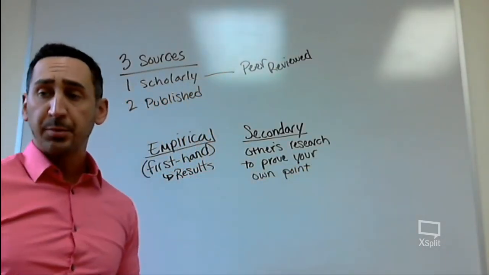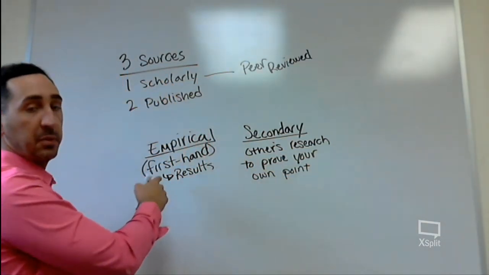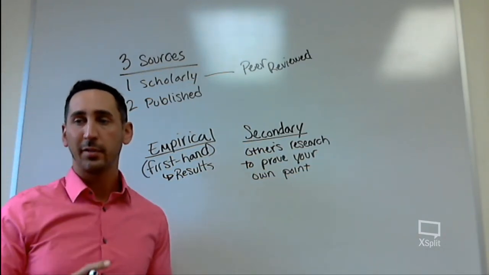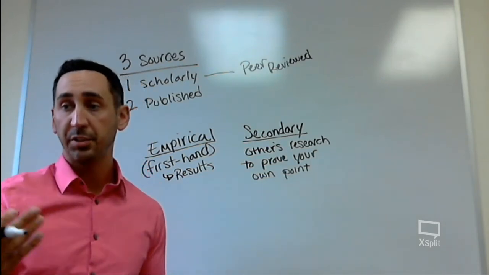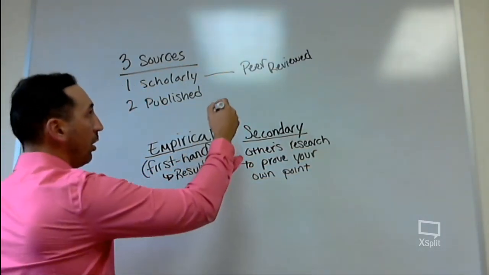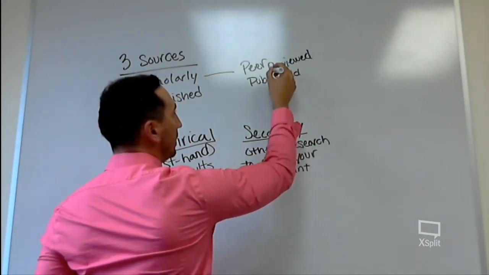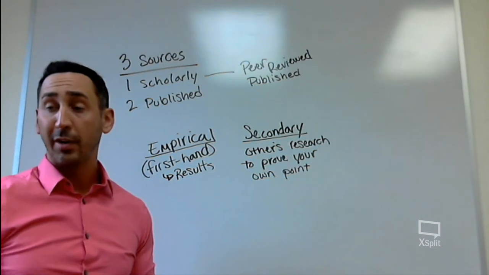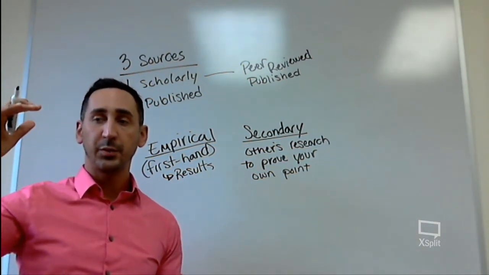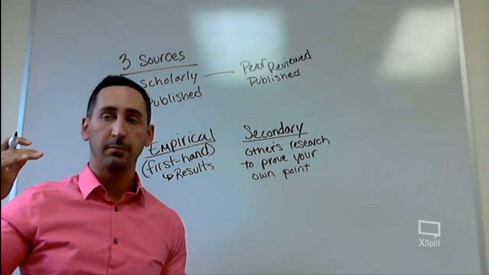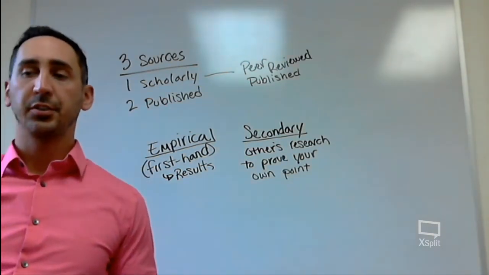Now, those are the two types of sources you're going to find, but the majority of the time, scholarly is going to be empirical. They're going to have done research on their own and had it published by these peer-reviewed individuals. Also, a scholarly source does have to be published. That's the two criteria for being scholarly. Published is one level, but if it's peer-reviewed, that's what makes a published source scholarly, right? So that's what we're talking about there. Now I'm going to pause the video and head back to the screen, so give me one second.